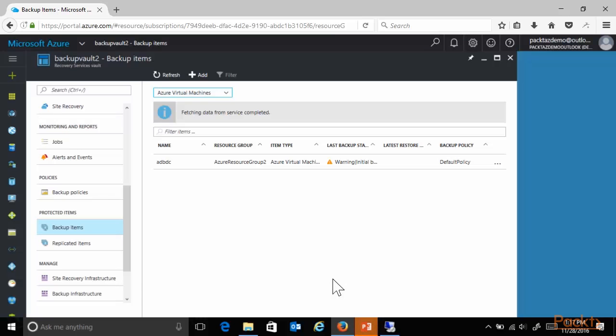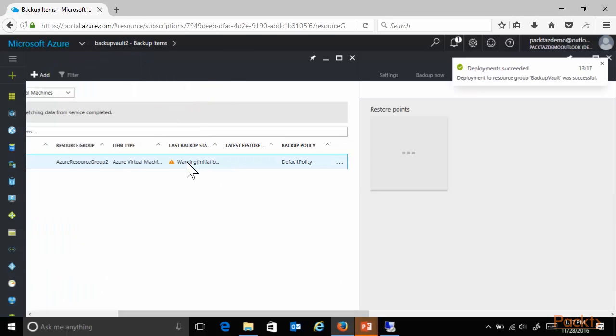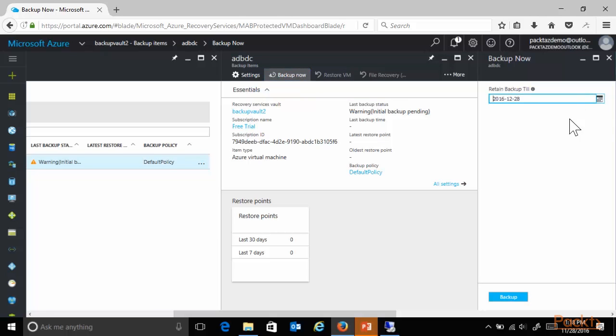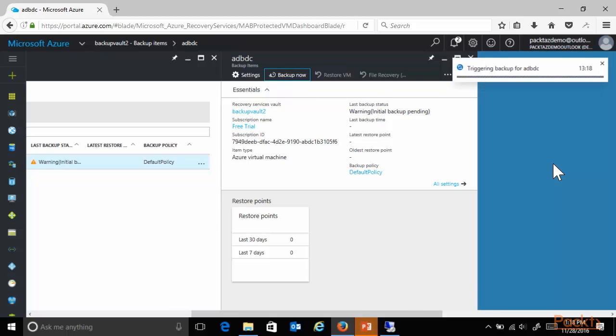So now my backup has been configured out of my backup vault. I can select my server, and the server will be in a warning state. The warning state means that I configured everything from a backup job perspective, but the backup itself has not run yet. So I could go for a manual backup, then specifying the retention time. Since I pre-configured it for 1 day retention on a daily basis, it's automatically recognizing that. And I'm starting my backup job.